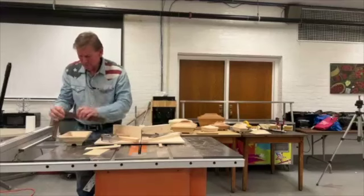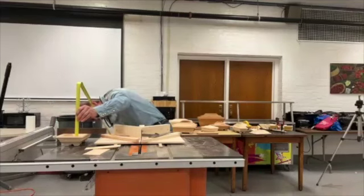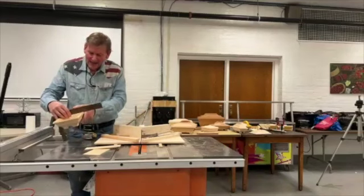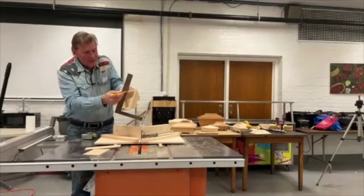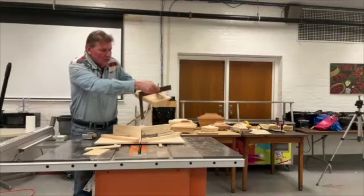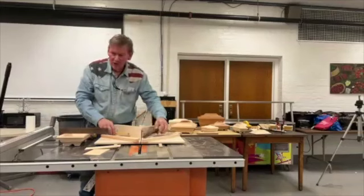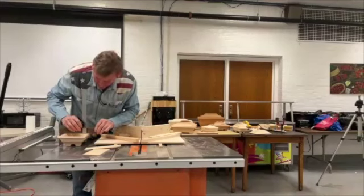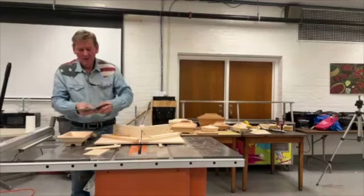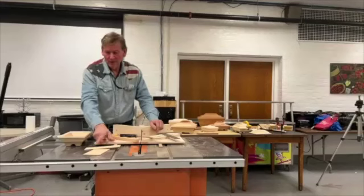B is the depth of the box to the top of the box. 1 9/16. The only other measurement you need, you have to add back in, is this little measurement from the bottom of this angle to the top. You need to know what this is. You're adding this back in. This little bit of gap you see here has to be added back on. The easiest way to measure that, once you have a straight edge on, is to take your combination square, set it to where it's hitting, and then just read 1/8. So 3 1/4 minus 1 9/16 plus 1/8 gives us 1 13/16.